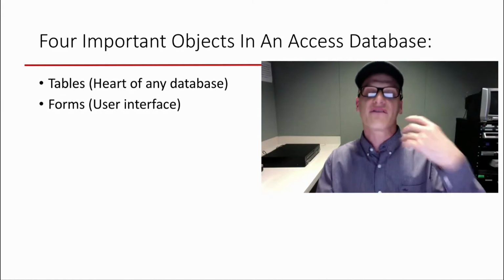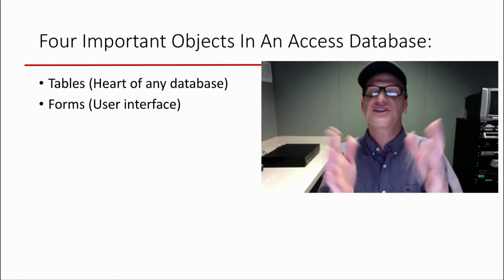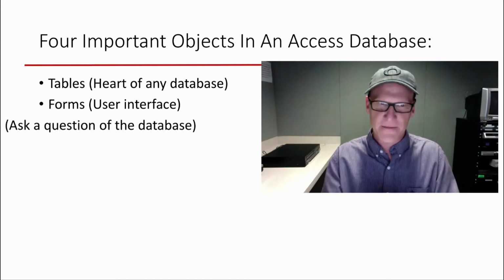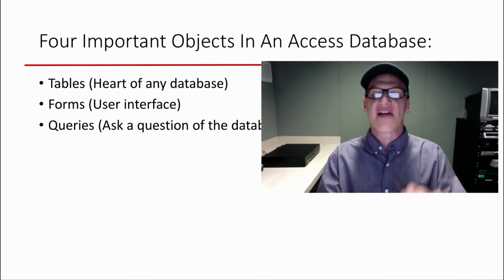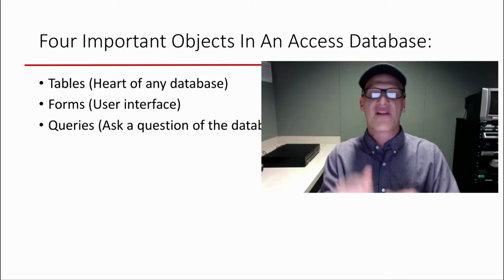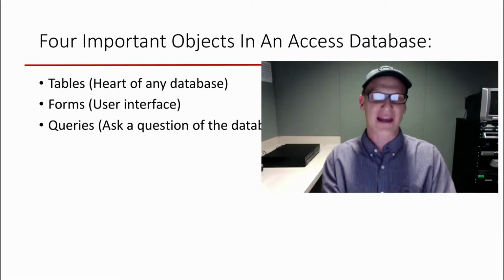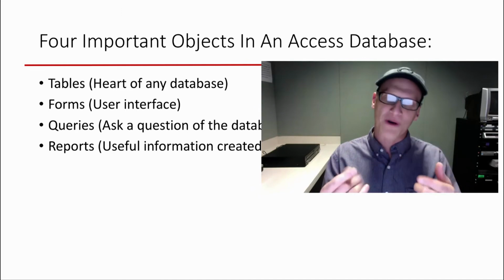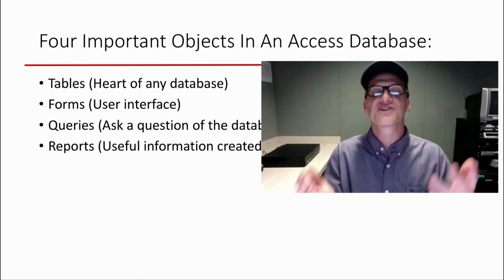All right. We have a form, and a form is just a fancy user interface for people to deal with the table that we've created. We have a query, and that is how we ask the question of the database. That's our mechanism. That replaces the pivot table, the sum of all that stuff we had before. Now we just use queries. Right? And then we've got reports, which are just fancy printable versions of those queries.